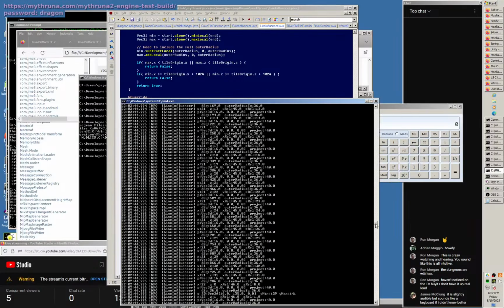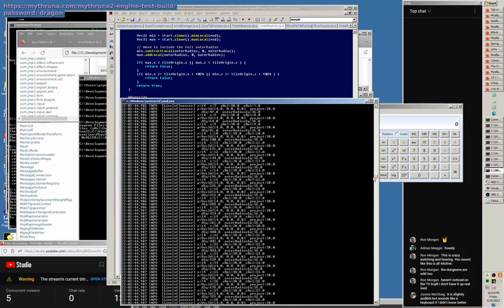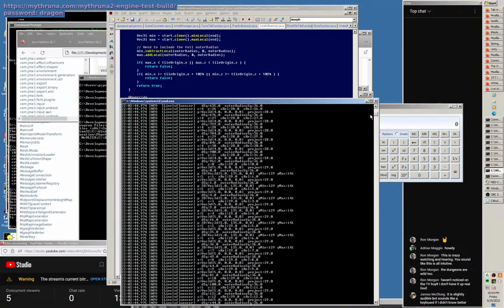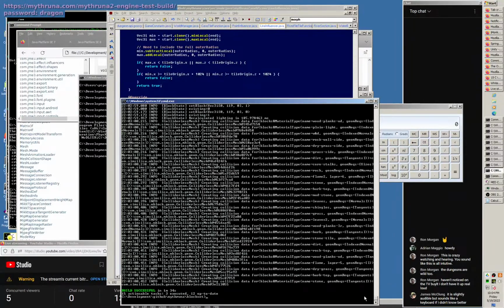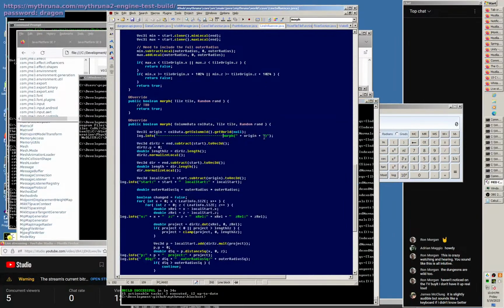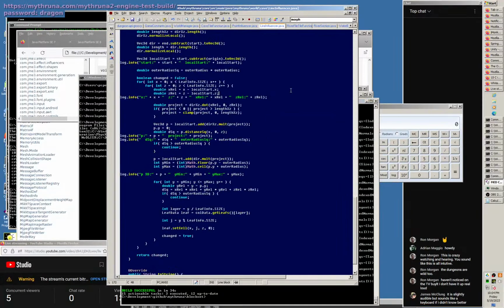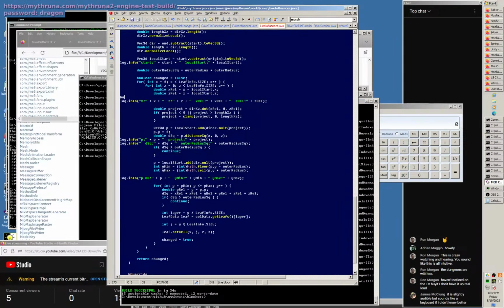But I think we have too much output right now to be of any utility. And because we know that, we can set z is less than 10, let's say.